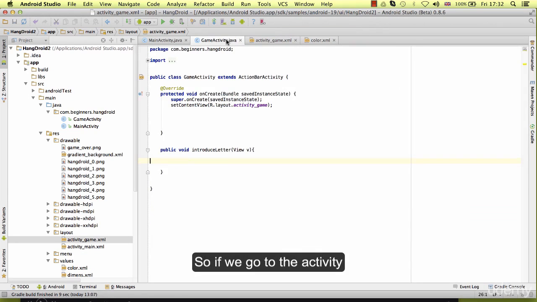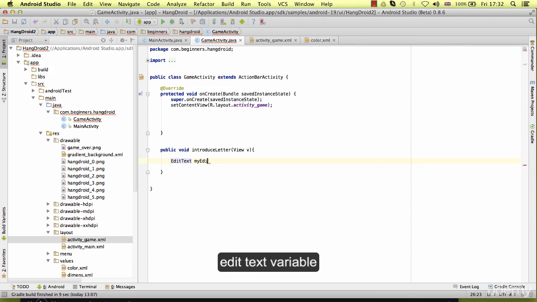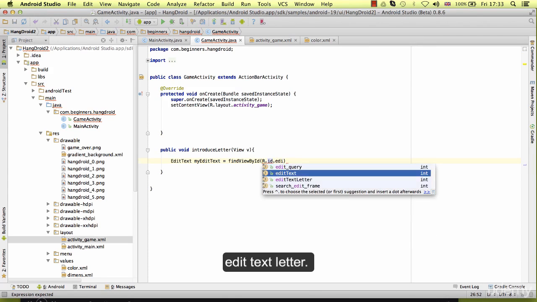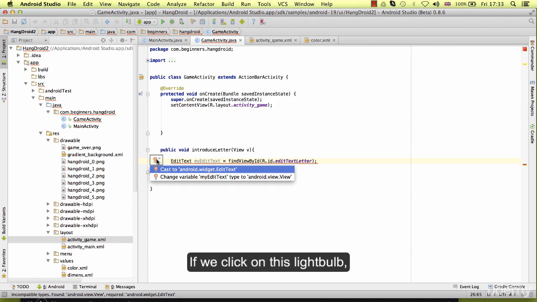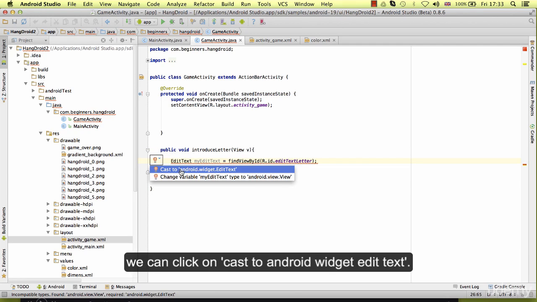So if we go to the activity, we can create here an EditText variable, and it will be findViewById, editTextLetter. Okay, here will be my edit text. If we click on this light bulb, we can click on cast to android.widget.EditText.